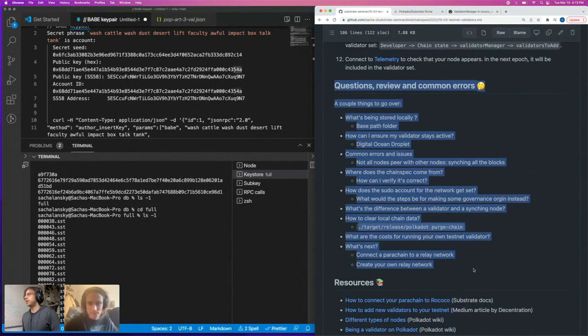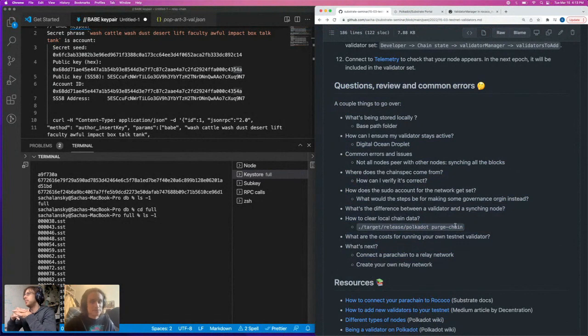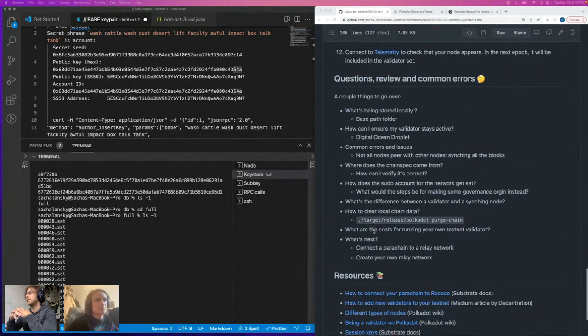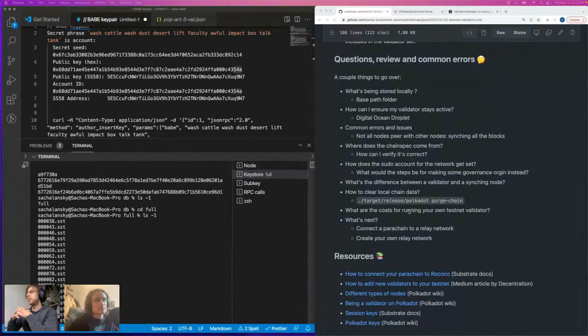It's a shame that in this process we didn't get to see you producing blocks, but maybe on the next Substrate seminar, I propose we go on to connect a parachain, and then thereafter the really exciting thing, launch your own kind of relay network in a staging network setting, so a shared network. So that would be cool.